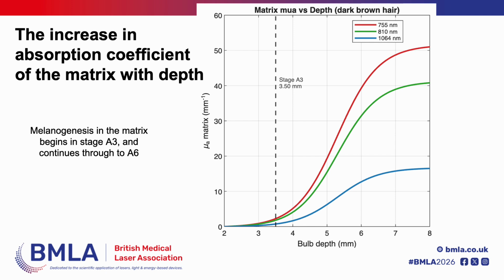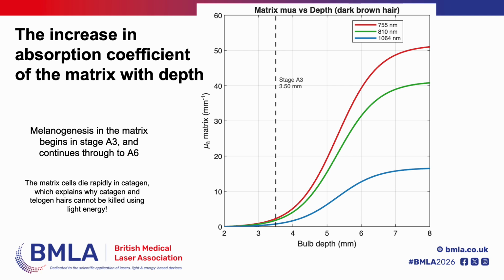The other interesting fact here is that when the hair follicle goes into catagen, the matrix cells die very quickly, within 48 to 72 hours apparently, and therefore the optical target disappears. This is why we cannot kill the follicles when they are in catagen and telogen, because there are no absorbing targets surrounding the dermal papilla anymore. It's completely gone. The papilla has no target. We can't heat it directly. We can only heat it through diffusion from the hot surrounding matrix cells.